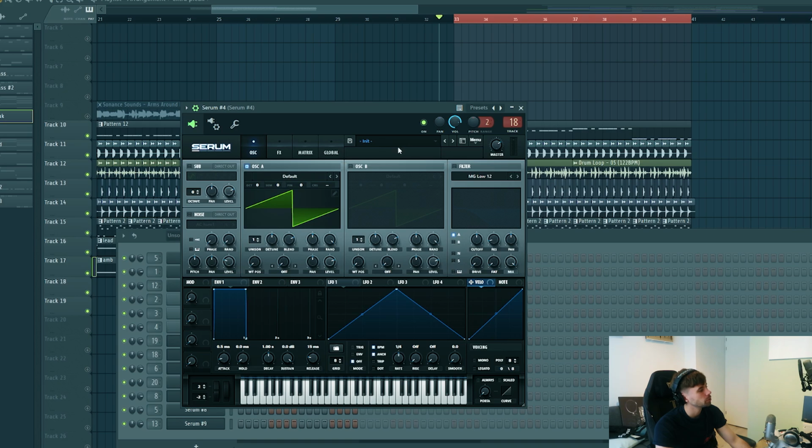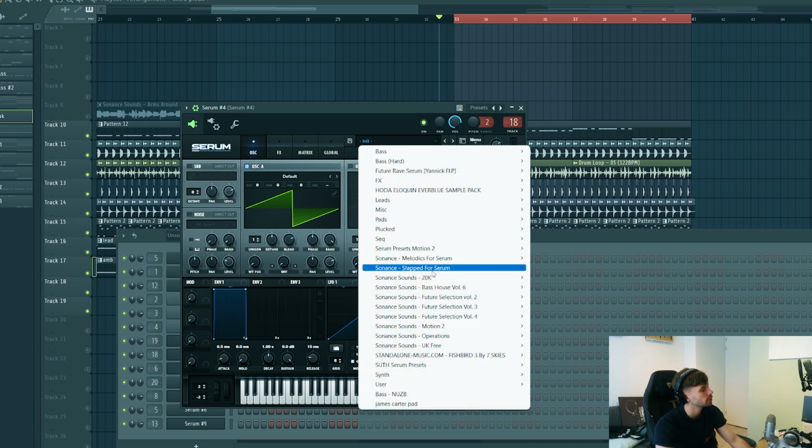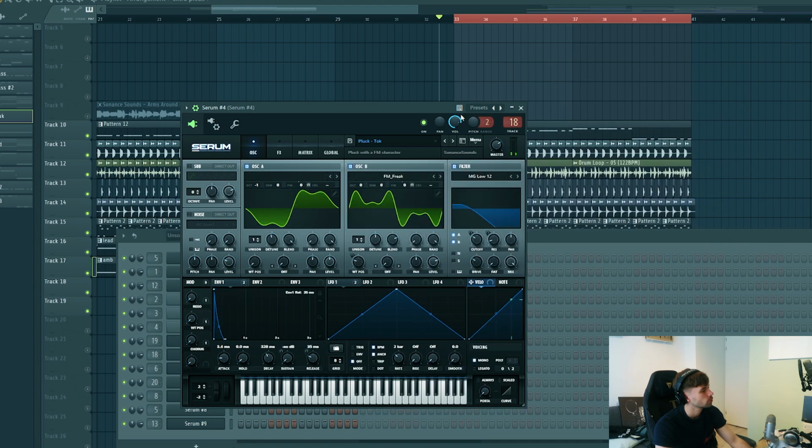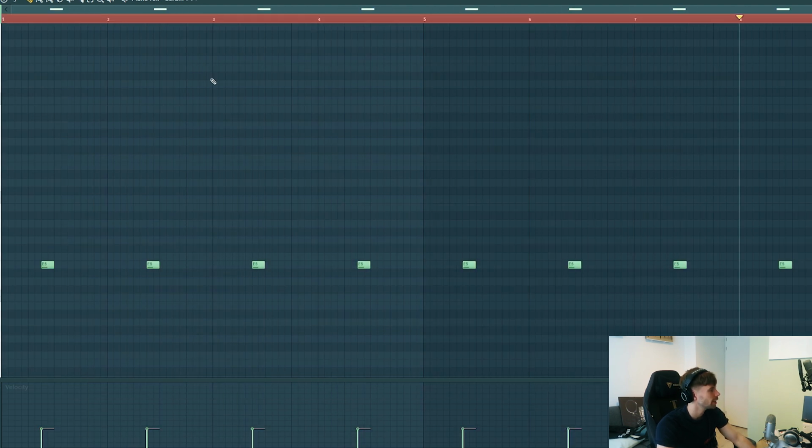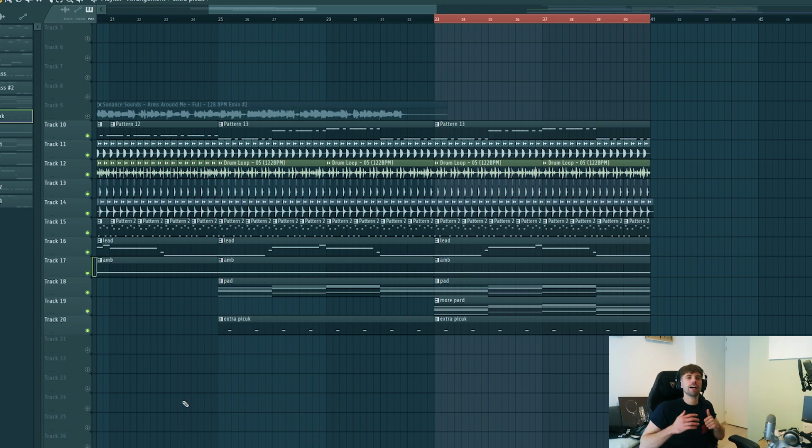Now we're gonna add some more random stuff to it. We're gonna add a plug sound. We'll be using this one. Right around here. Sounding like this. Again, just to fill it up because we got a foundation ready with a bass and a lead sound. So now it's all about building the track around it. I think that's it for all the melodic elements.